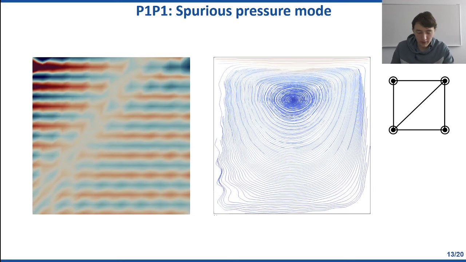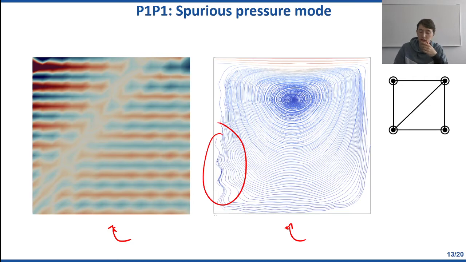So then the next one, this might already look a lot better from the velocity perspective. But we still get a garbage result for our pressure. Now we're using P1 elements for both the velocity and the pressure. I found it quite interesting when I was running these simulations that the pressure is so bad. This looks nothing like the true solution, but nevertheless our velocity looks the way it should. There's clearly still some defects here, but it's by no means as bad as the pressure field.